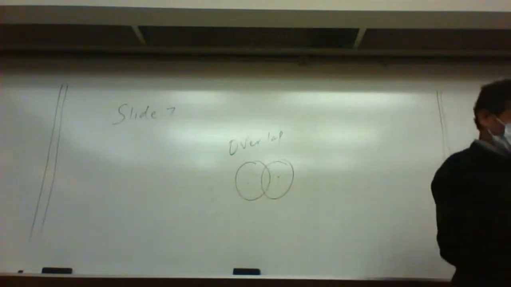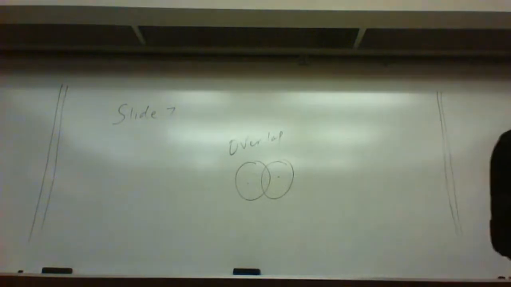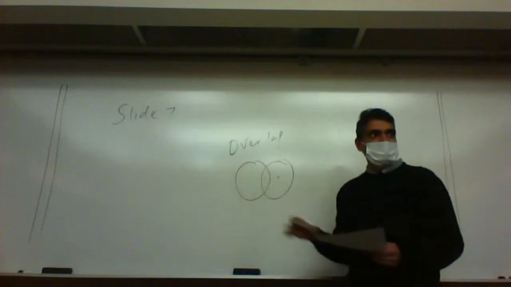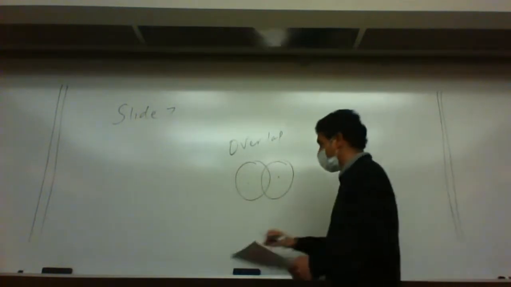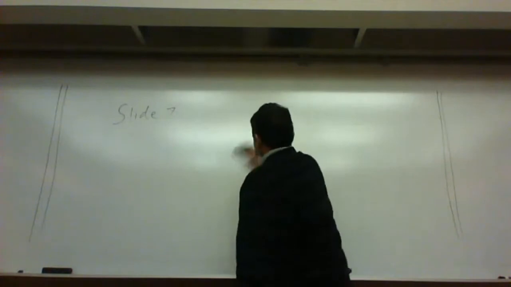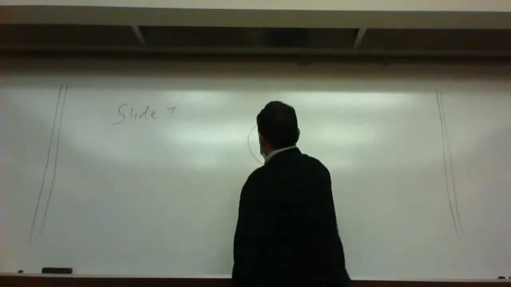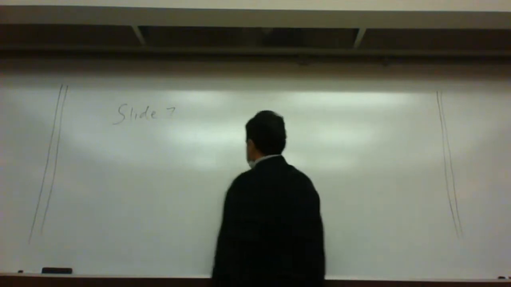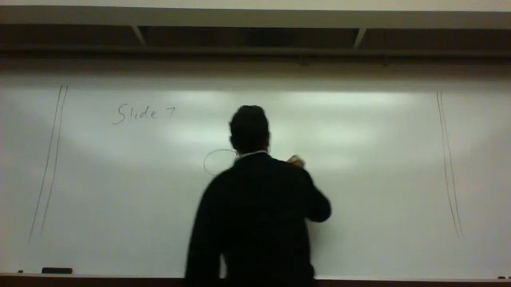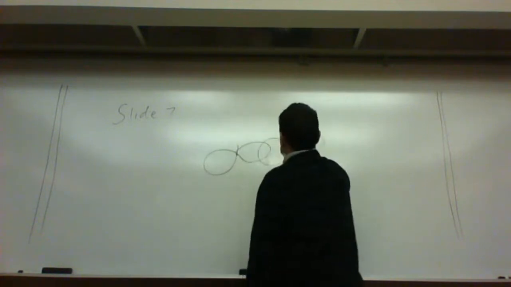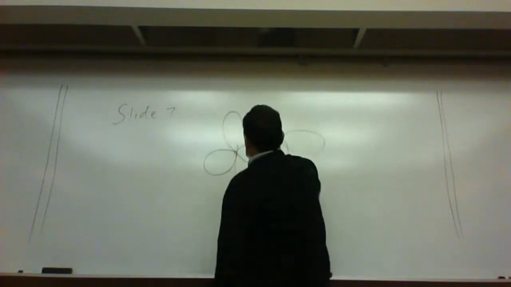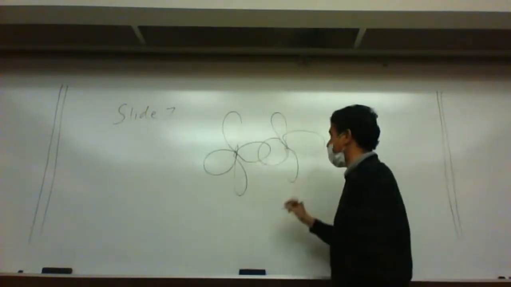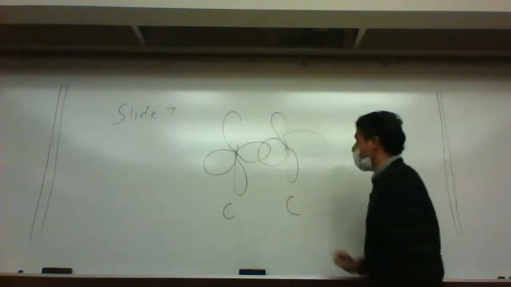So the main point: overlap means two orbitals existing in the same region of space. They stay in the same region, right? And lone pairs. For example, if you make a bond like this, so this is one orbital, this is another orbital, there may be one orbital here and one orbital here. This is from one atom, this is from another atom. Let's say this is a carbon atom, and this is a carbon atom.